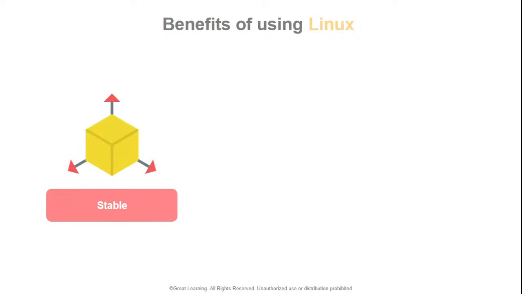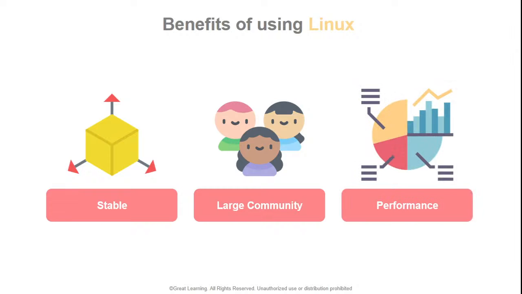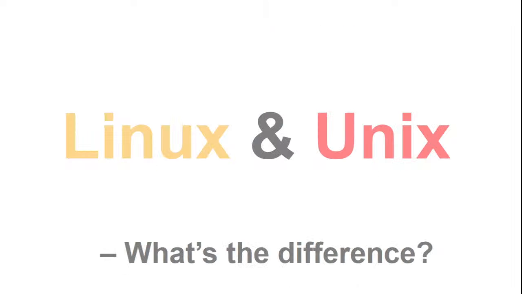Now this can depend. Don't take my word for it. Some operating systems can be unstable. Maybe a new release is very experimental and it's not stable, but generally when we talk about Linux, we talk about a stable environment. And it has a very large community, so you always have a lot of people contributing and talking about Linux also. All right, and the last one is performance. Now Linux generally is very lightweight, so it gives you a lot more performance. Now I have some questions in the chat that I want to answer.